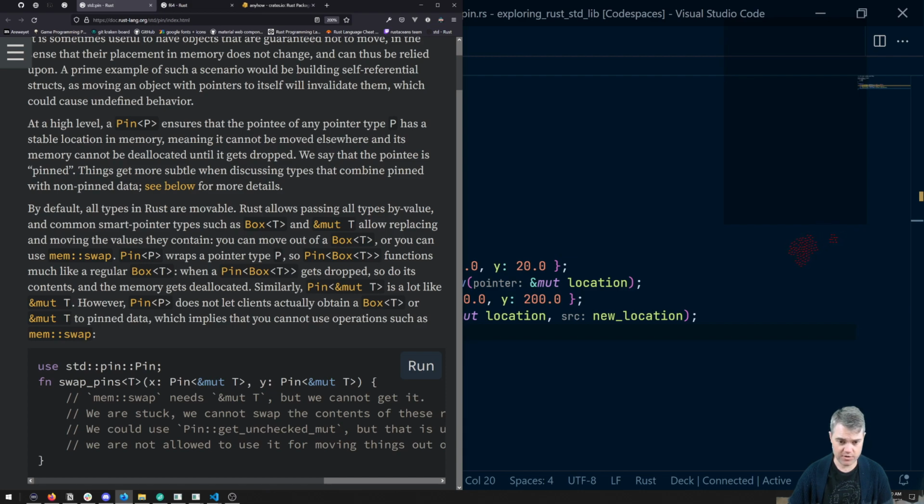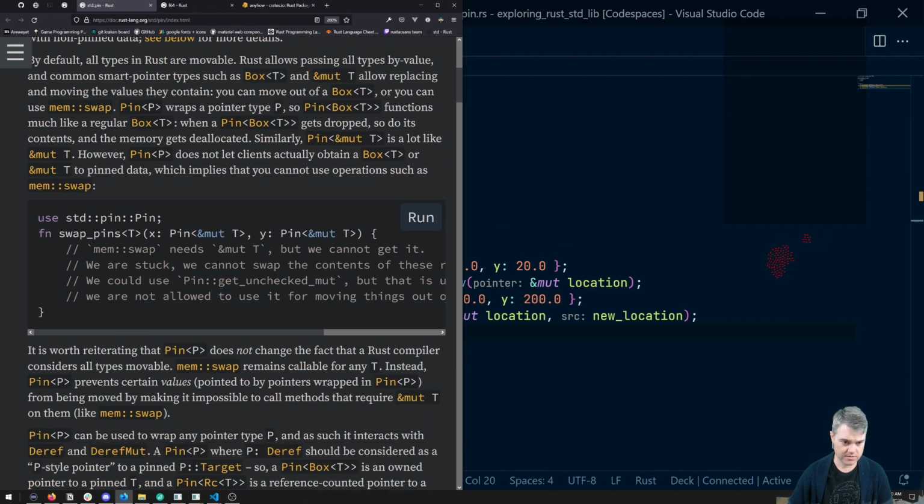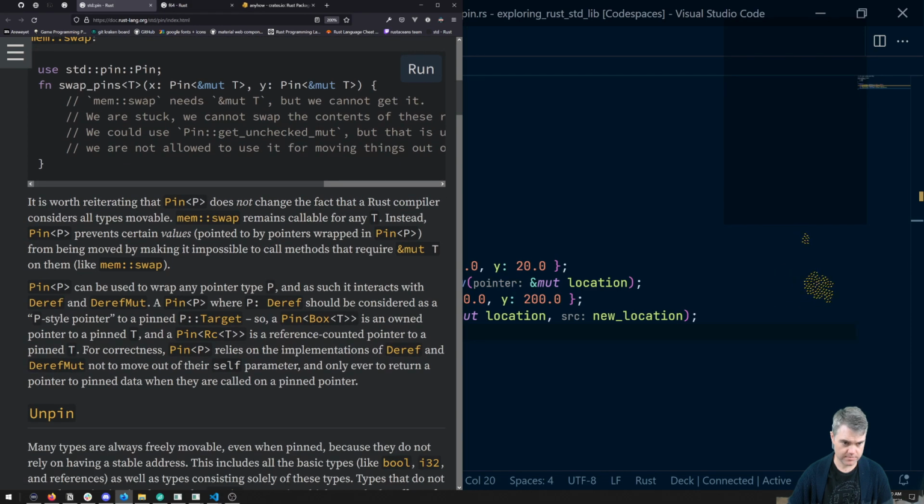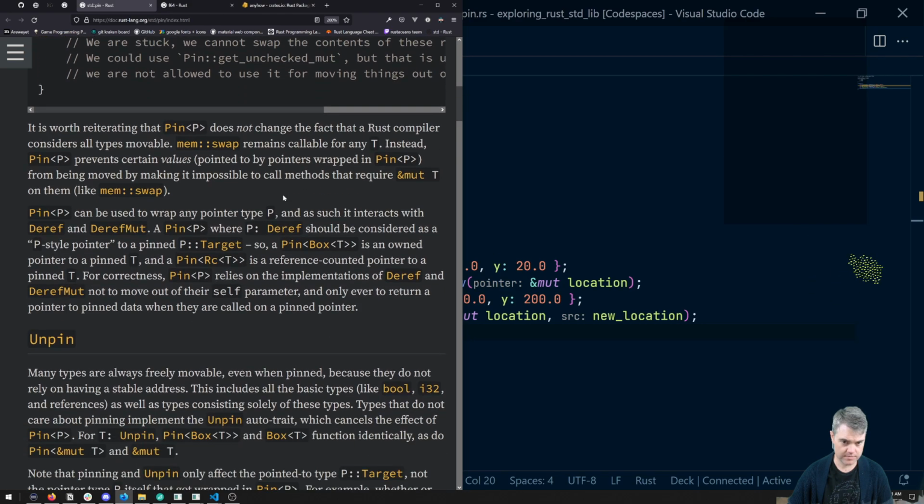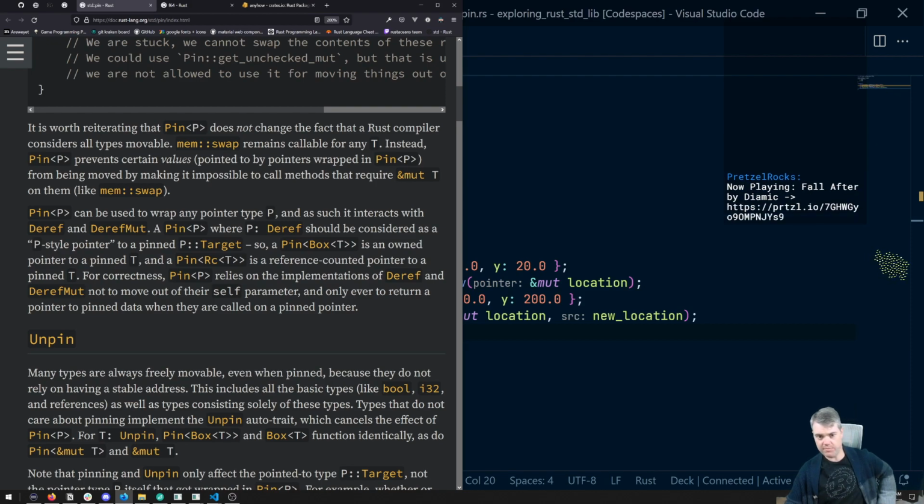So everything is movable. mem::swap remains callable for any type of P, so Pin doesn't do anything like that.